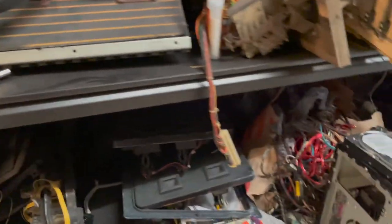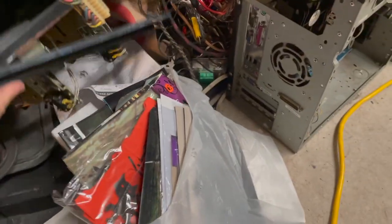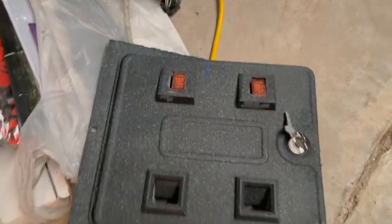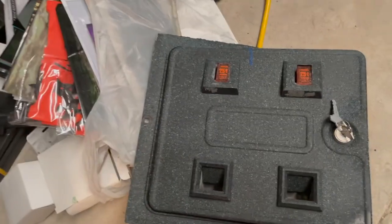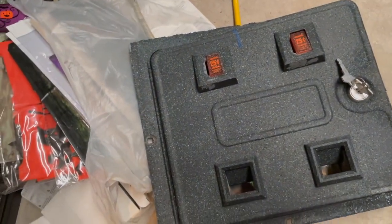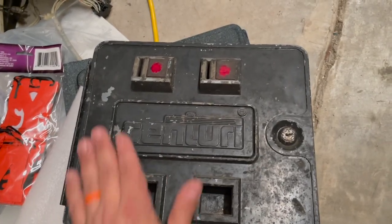What am I thinking? So I got the one we've been working on in this video, but it came with this coin door, and you can see it was sprayed with that garbage. So this coin door may be something for the future. We go get it sandblasted, because I just did not have the strength. But what was really cool was that non-Track and Field Century cabinet came with an awesome raised logo Century coin door. So I'm really excited about that.